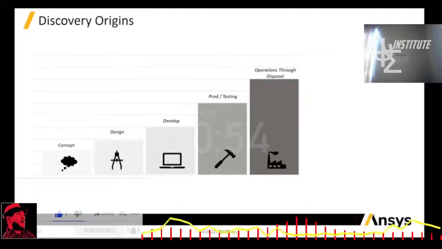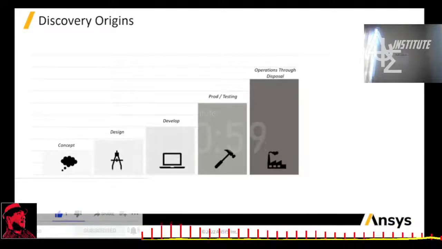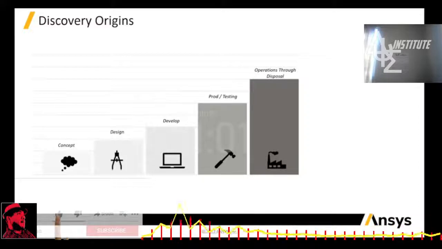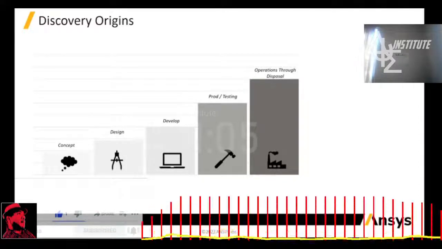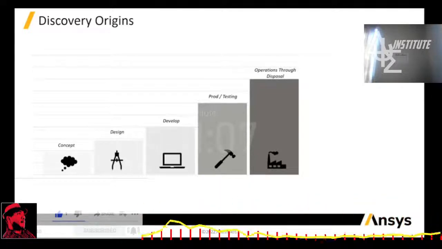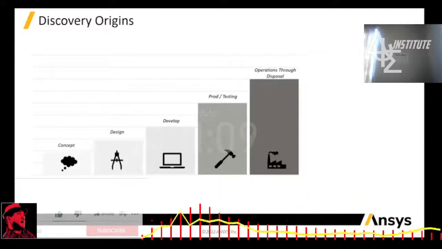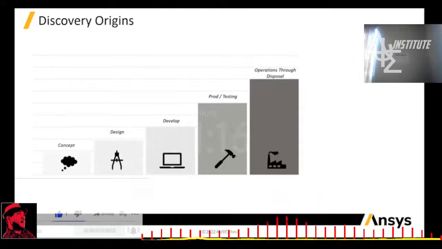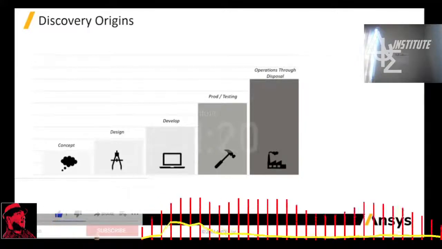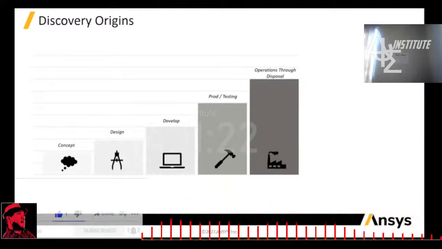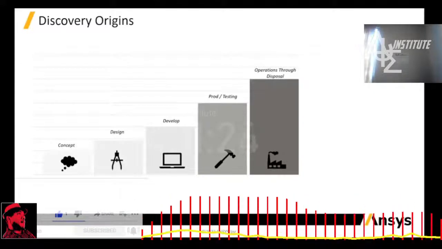Here we see a typical product life cycle in which you start by defining the concept of the product, which is then taken by the design engineers to create the actual design. This is then passed on to the development stage, in which the engineers simulate the design to check whether they meet the requirements, before it's passed on to testing, production, and various other operations. Any change or setback which forces this process to go back will be associated with additional cost and time.